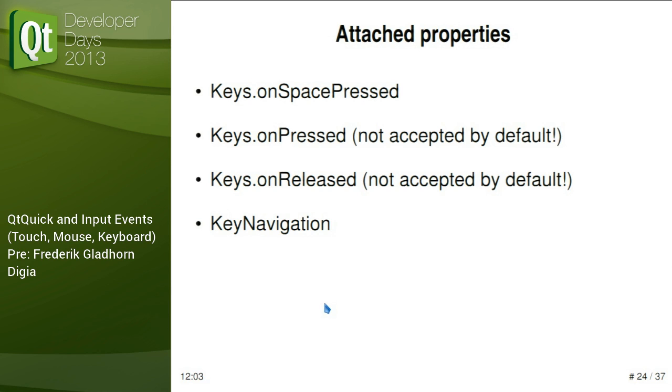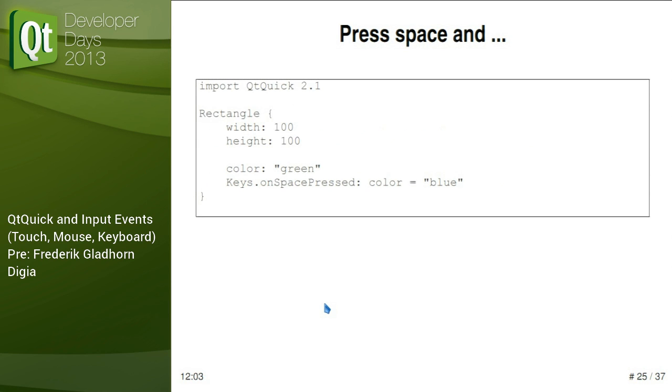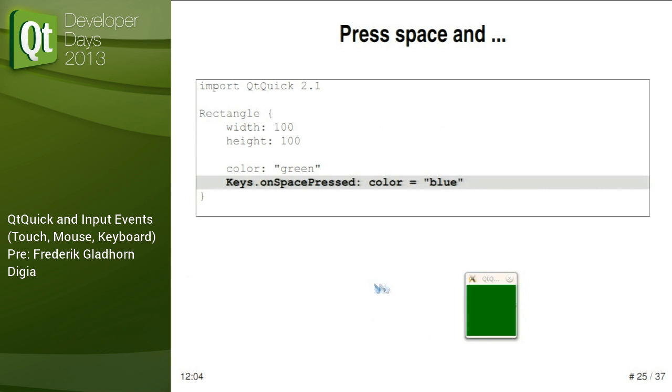Then there's key navigation. I'll just start by showing examples. Well, I thought, preparing the slides, I roughly know touch handling, no problem, it'll be easy. So first thing, draw a little example. I can now press the space key, and here I have this beautiful keys on space pressed color blue, and if I press space and press it again and again and again, nothing happens ever, because there is no focus.